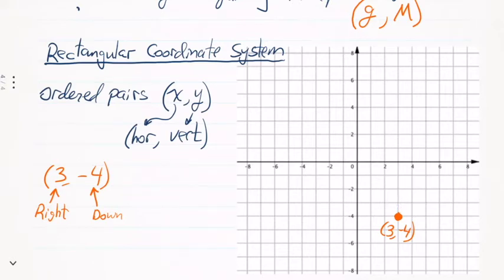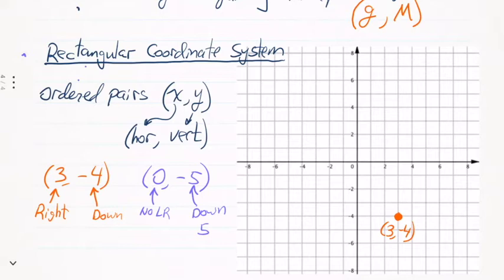Now, most people are pretty good with graphing points that are in what are called the quadrants themselves. They have a harder time when it becomes points that are on one of the axes. For instance, if I do (0, -5), well, the 0 means no left or right, so we're not going to move anywhere. We're going to stay right at the origin. And then the -5 is the second one, so this is going to be down 5.